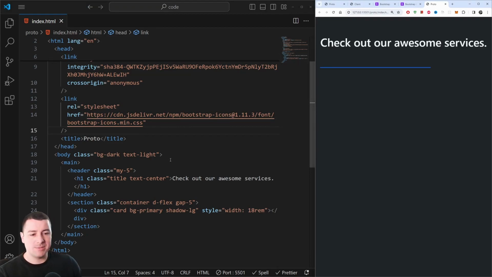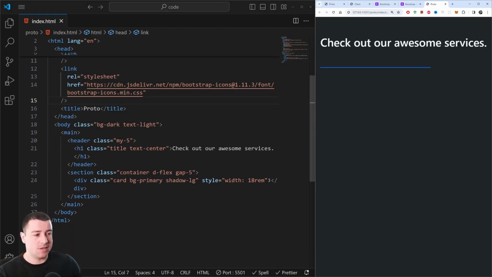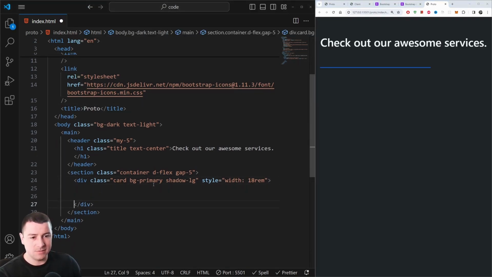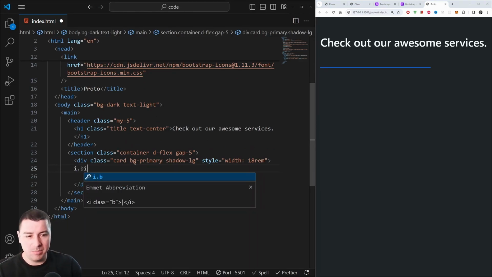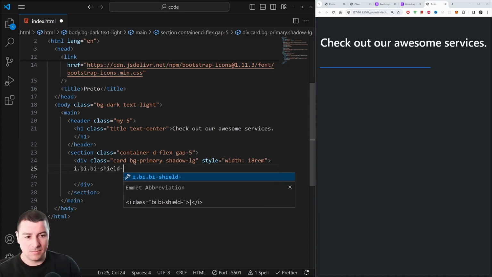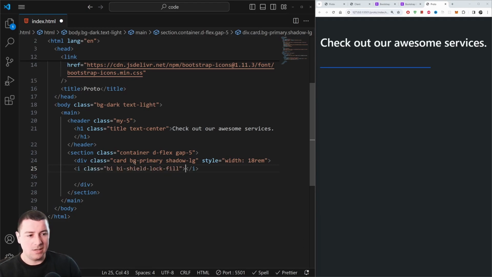So let's go back to our website, and now let's include our very first icon. So let's go into this div, the very first card. Let's do here an i.bi, meaning a Bootstrap icon, then a second class, bi-shield-lock-fill. Okay, let's hit enter.